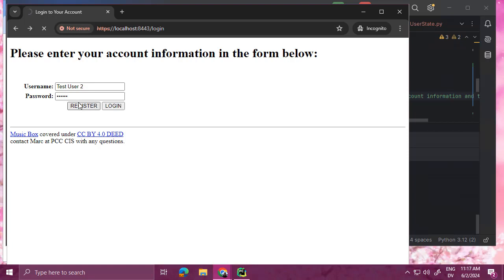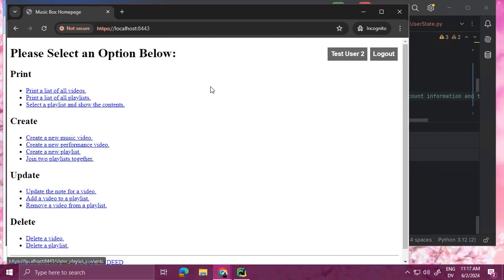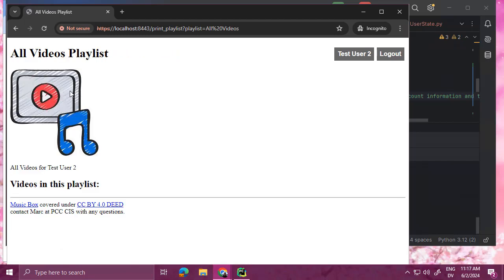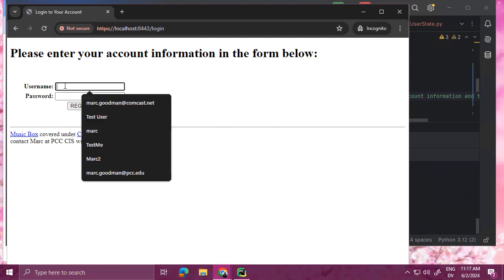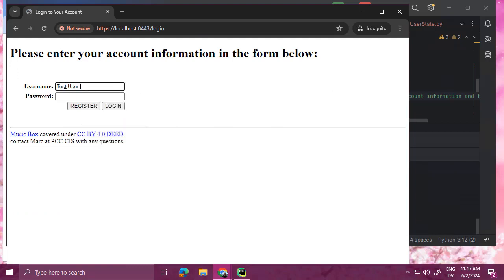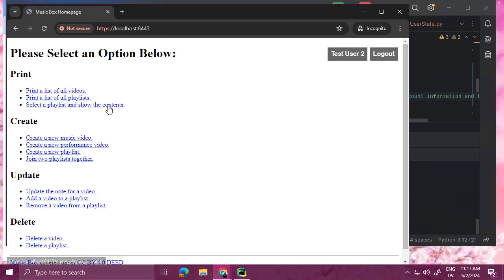Register. So that still works. So here's test user 2 with my playlist. So this seems to be working for everything now. Just test user 2. Log in. Works.